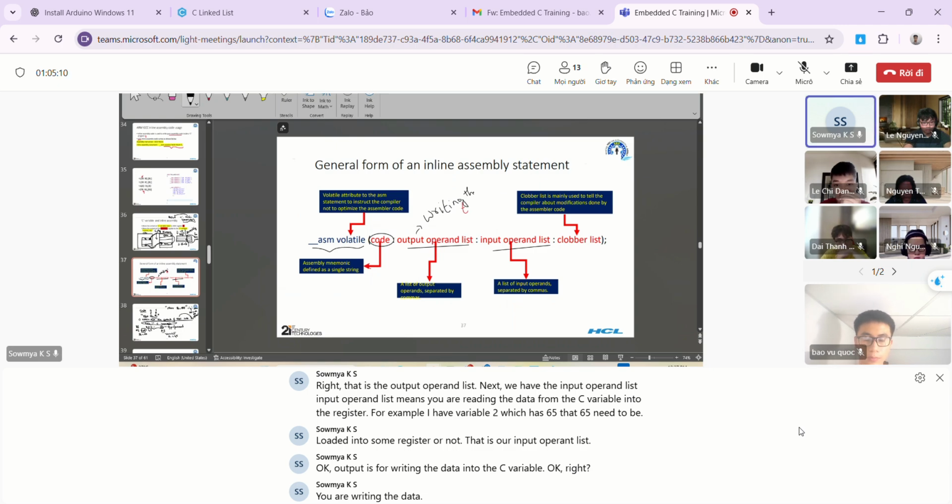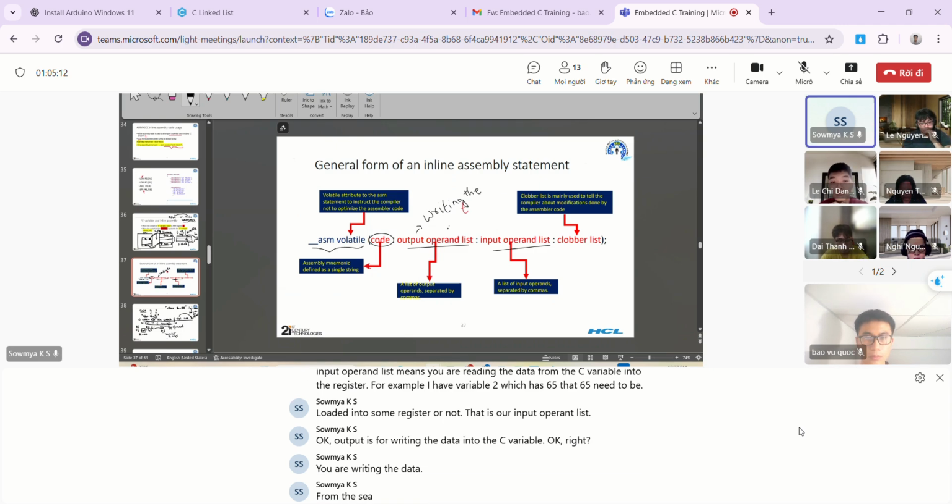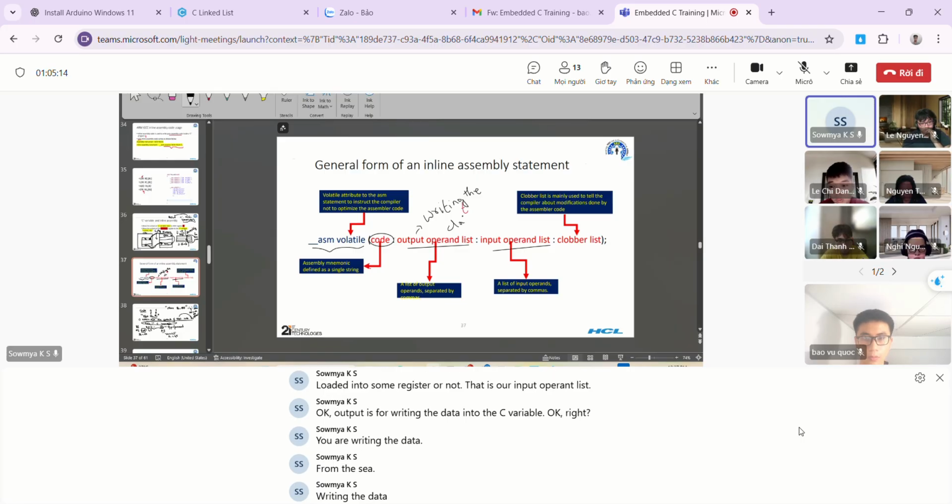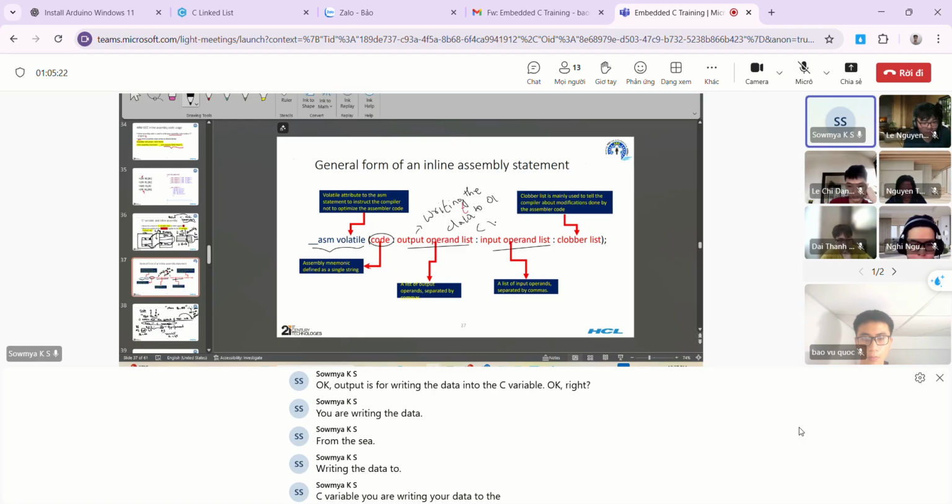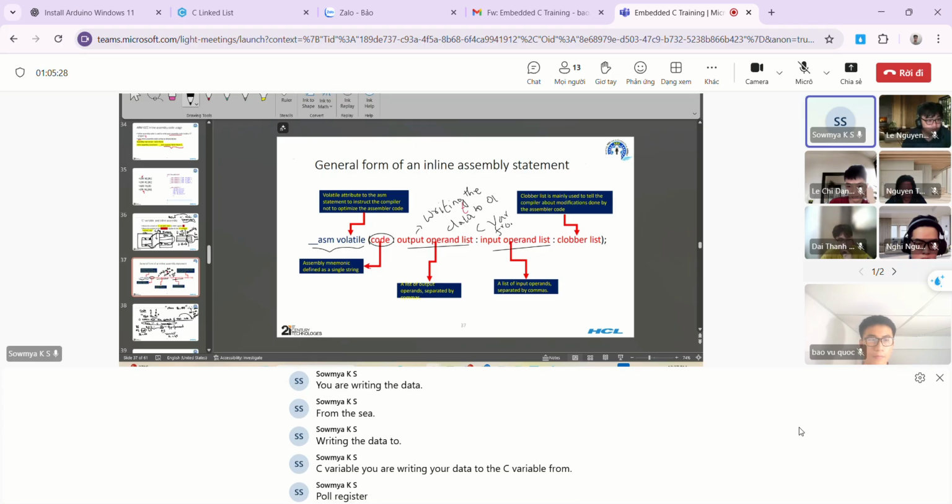You are writing the data to a C variable from the core register, R0 or R1, any general purpose register.